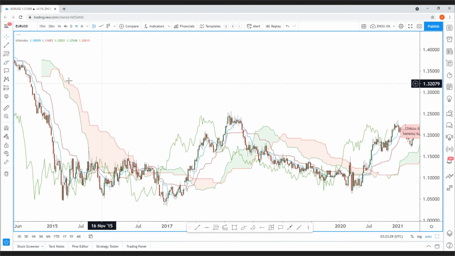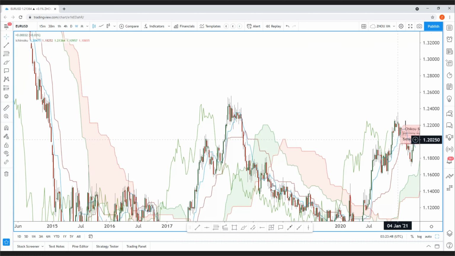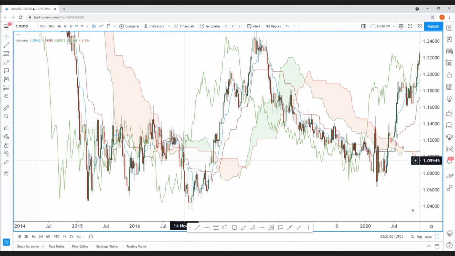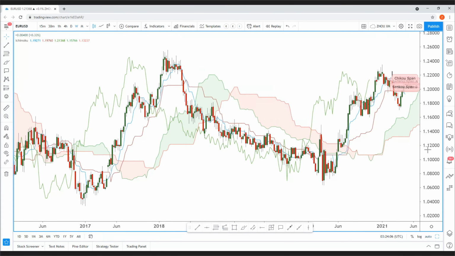You can see here there's a thick span of cloud, and prices are resisting it. You can see that prices find it hard to break through the cloud to the other side. However, when the cloud thins out, in this period here, the cloud is very thin. You can see that prices have broken out of the cloud before it forms a thicker cloud base again. So the thickness of the cloud matters as well.